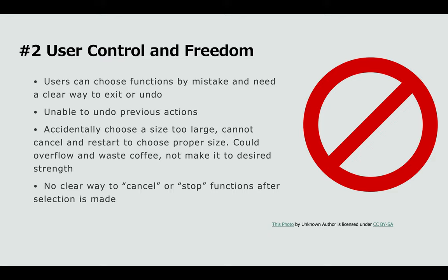It's also easy to accidentally press the wrong button since they don't light up — it's unclear. You should have the option to stop mid-brewing, change the selection, or cancel altogether and return to the home screen to restart the process. The user doesn't really have control of the situation and has to let the machine run its course before restarting.